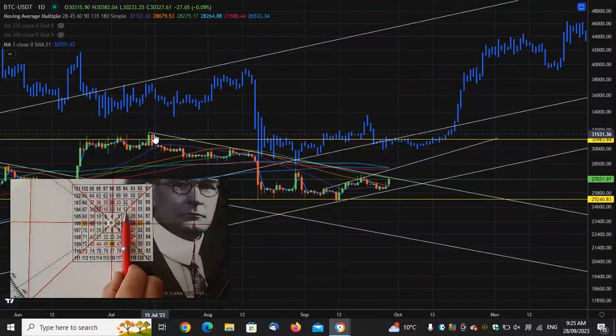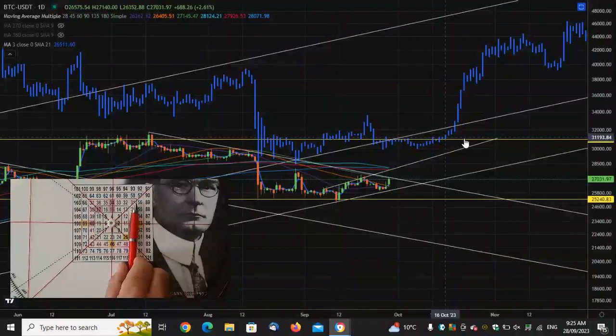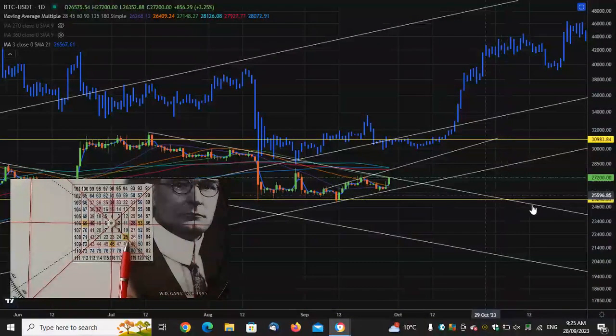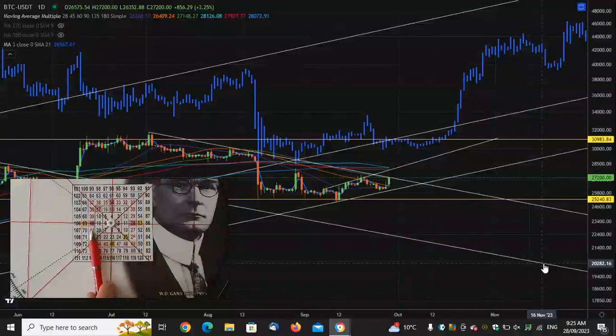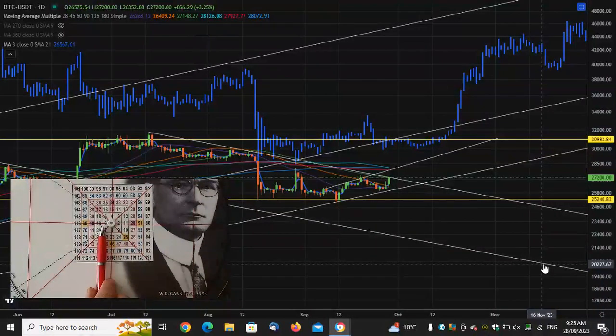If we fail and we do not get above this area at 31 here, and we have a reaction here, then it's back. And if this level at 25 doesn't hold, it's right down there again. So let's just see if these levels are going to hold. We're starting to see some resistance right here at this 27 and at this 28. We're starting to vibrate right now today back up to these levels.